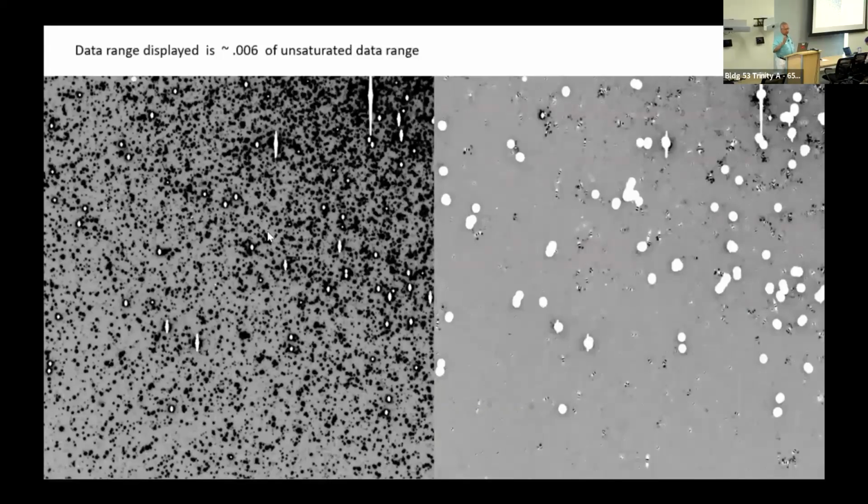Now, not everything is perfect, but most of the stars are clean. This is looking at a less than 1% slice of the dynamic range of the image, so right near the sky. So what we have fitted and subtracted from the stars that are near saturation is less than 1% of the star itself. So we're getting pretty close.